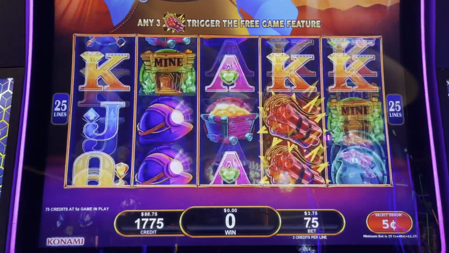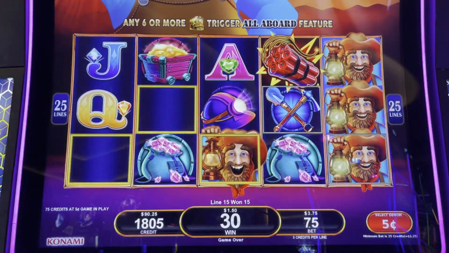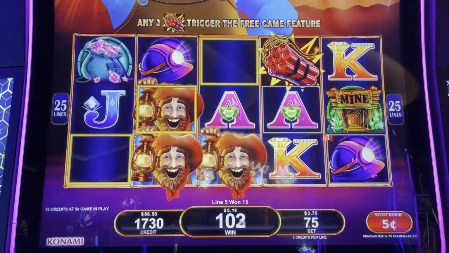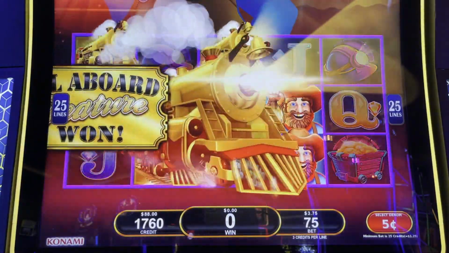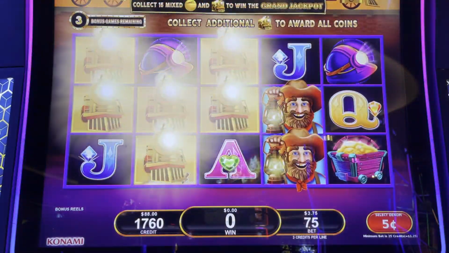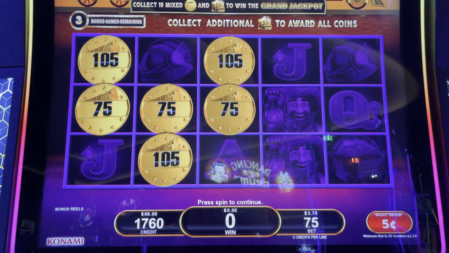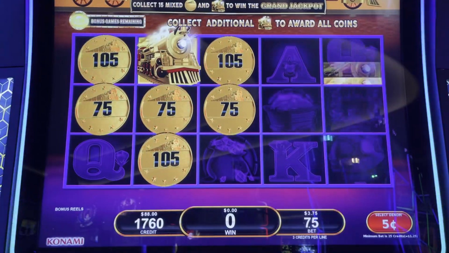And he's wild. So let's line him up. And the dynamite is the free game feature. We can get all three. $5. $5. Yes, we got it. We got it. Slot Cats. All aboard. Oh my gosh, I'm so excited. Thank you for the pickles. $5. All right, let's get another train. Here we go. Come on, train. Get ready. Yes.